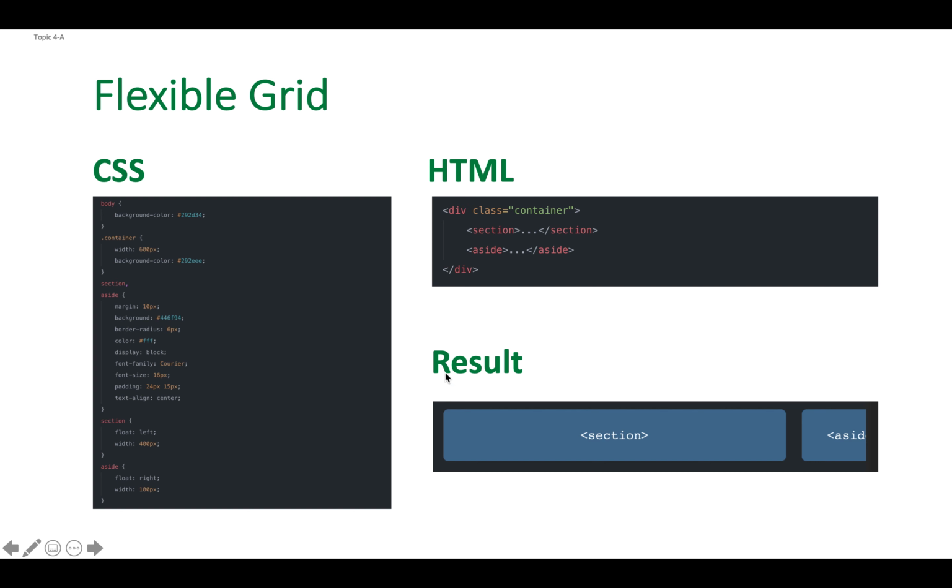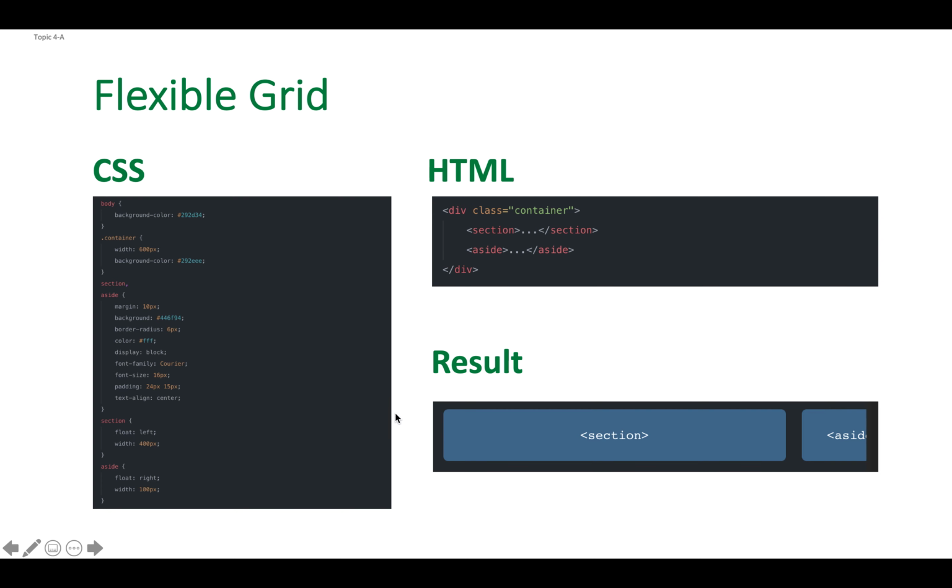Okay, and then you have your section and your aside boxes that have margins, backgrounds, rounded corners, text colors white, display block, font family, font size, padding, text align.